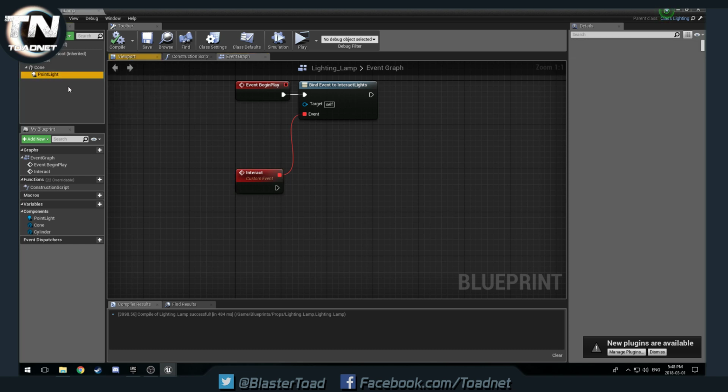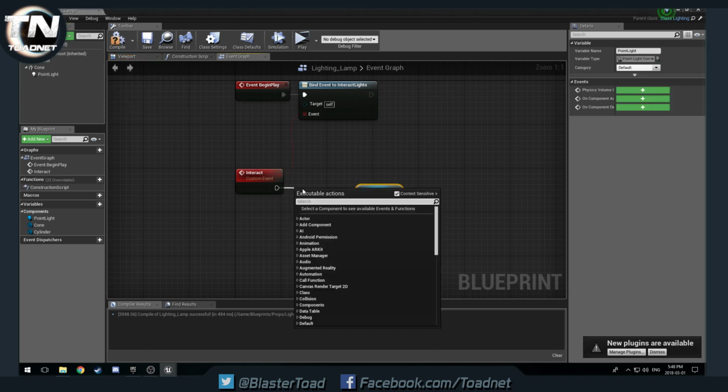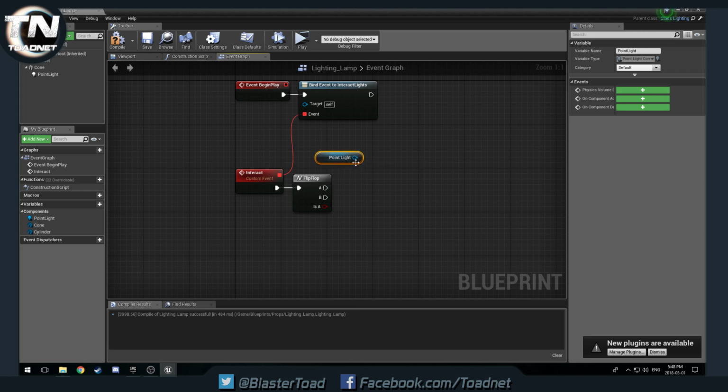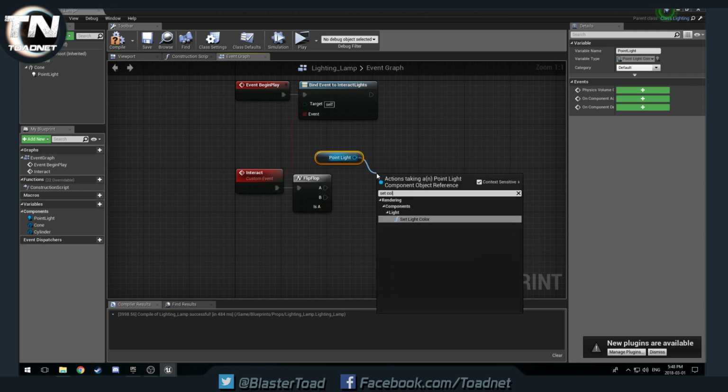So we're going to get our point lamp. And we're going to do flip-flop, point lamp, and we are going to set light color.